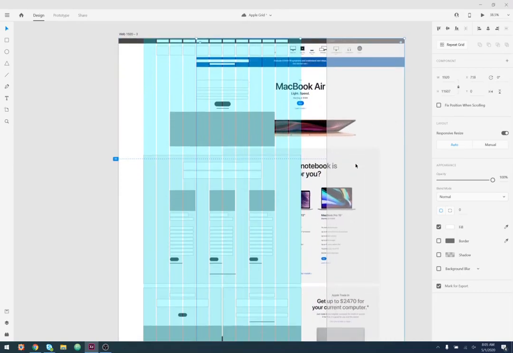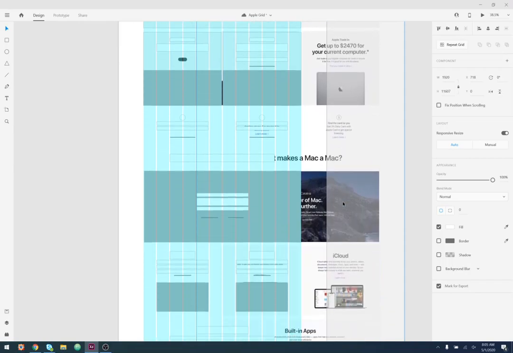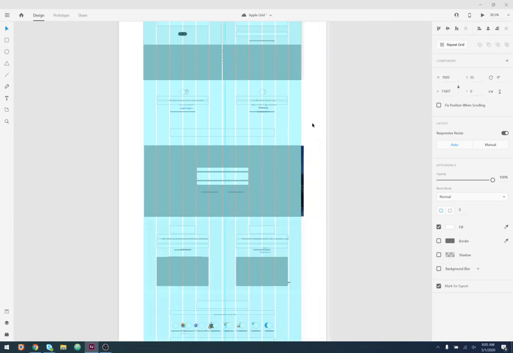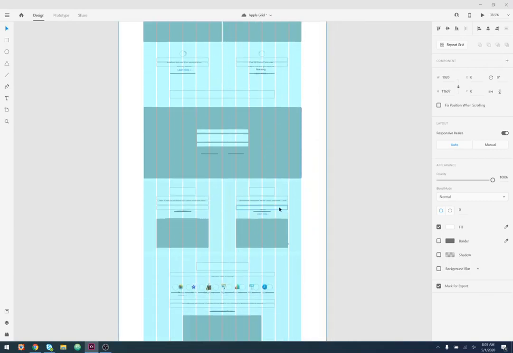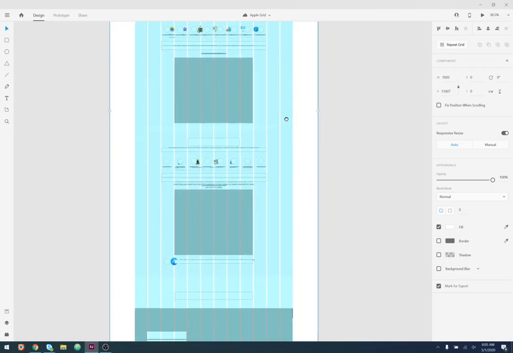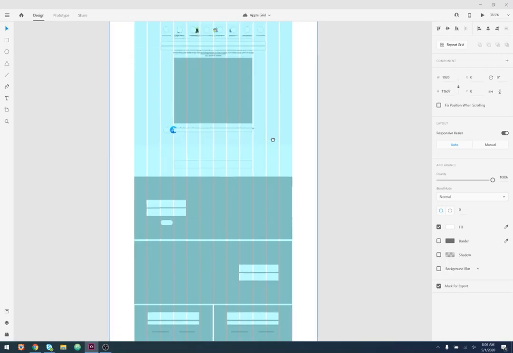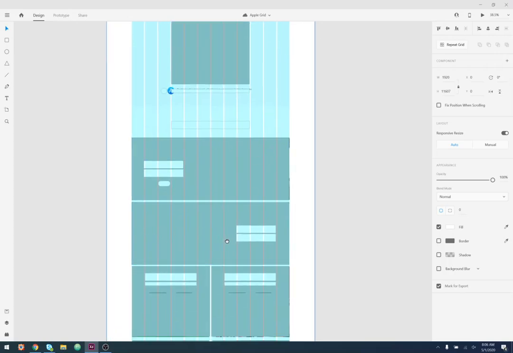So you can see that most of the website follows along with this 12-column grid, so that when we put it back, most everything actually lines up really well to this grid. There's some things here that are a little bit off, and these icons will be based on the grid itself. My grid is not perfectly whatever theirs is, at least for each section, but generally you can see that Apple, just like everybody else in the world, follows this 12-column grid style. And then these would just be full width elements and things like that.